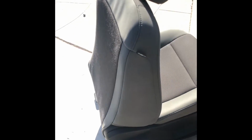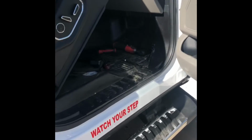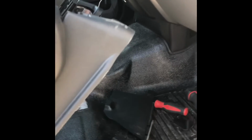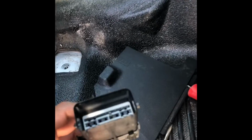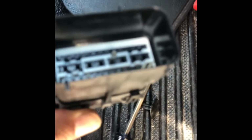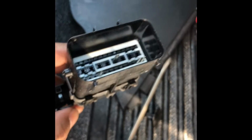Hey guys, I am trying to upgrade the seats right now from this 2017 Ford F550. I am stuck after removing this. This harness has what, 4 pins, 5 pins. I'm assuming it's like an airbags and the seat belt buckles. And this is a platinum edition with the heated 10-way, I guess.